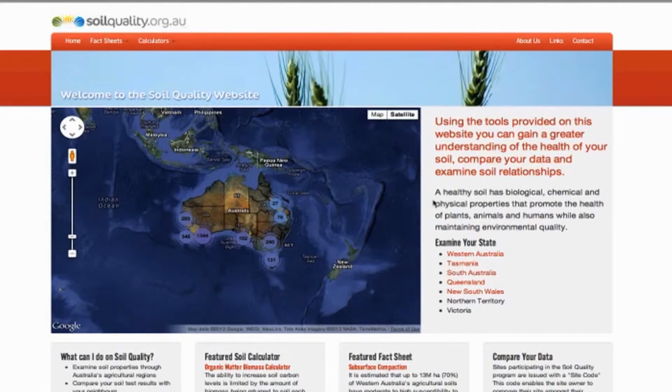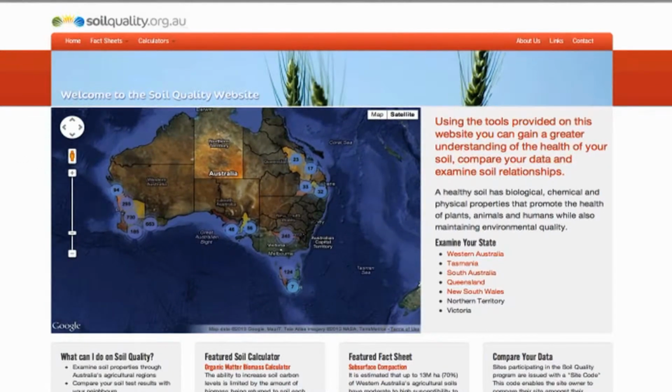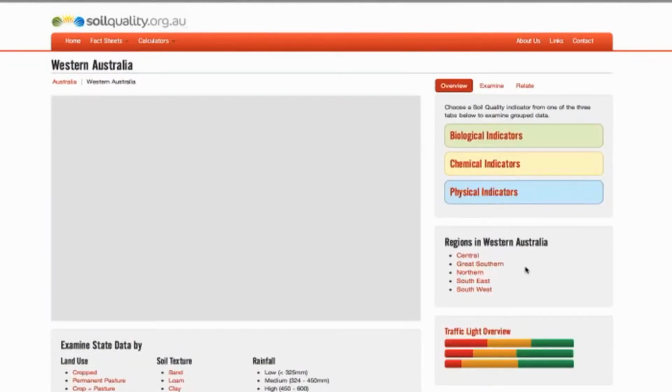And each state slowly is coming online, and you can see as you go in closer and closer, the sites become more and more apparent, and they're all situated there on the map of WA. And those highlighted little polygons, they're the different catchment regions, and they're the ones that have data inside them. But what you do is you go over to the right hand side here, and you can start to access and look at some of the data.